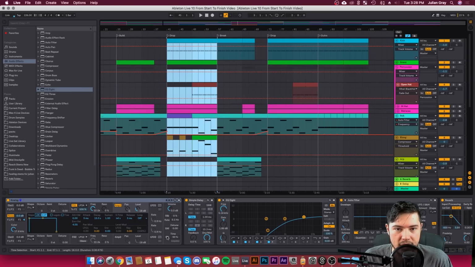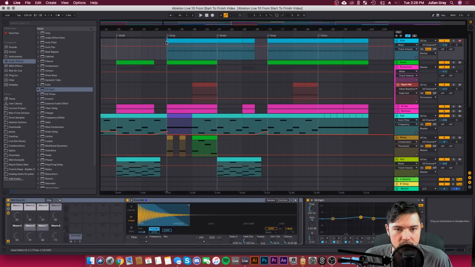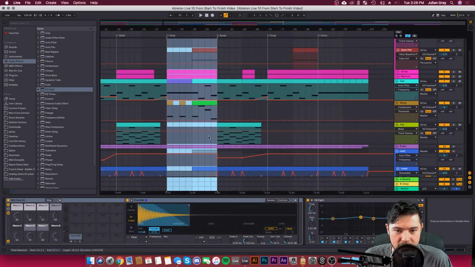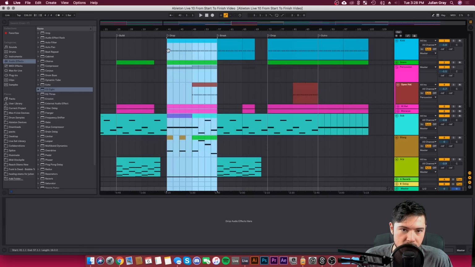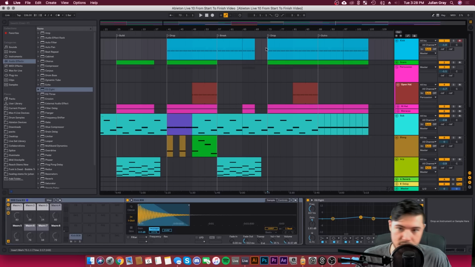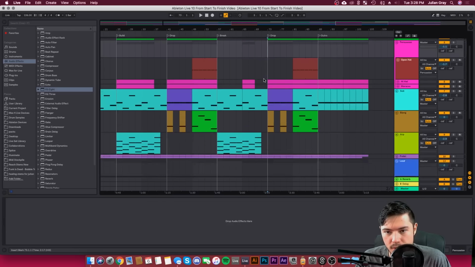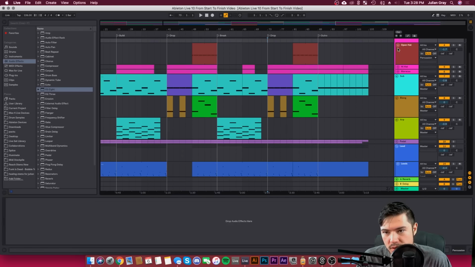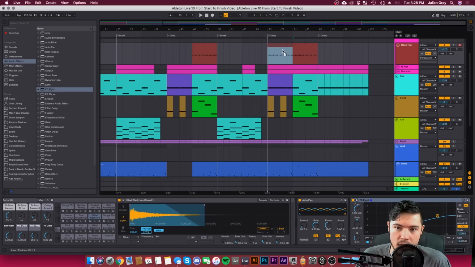So I'm just going to highlight all of this like so. Got to grab it from the clip in Ableton 10, or you can just toggle automation, then copy. So then I'm going to copy, Control C, and then paste it onto the second drop as well. But for this drop, I actually want to introduce the open hi-hat early and just go right into it like that.